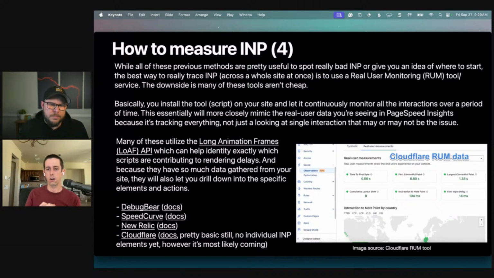But I'm sure you will see Cloudflare drilling down into this stuff later on. I'm guessing that's in the paid Cloudflare plans. This RUM stuff is in the free one right now. I don't know if they will split it up later for more detailed stuff, but I hope not. You can go test RUM data right now on Cloudflare free.